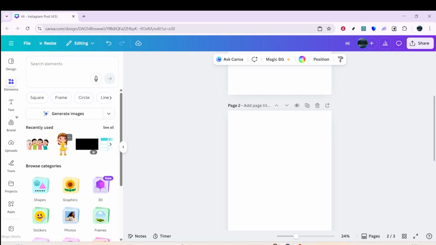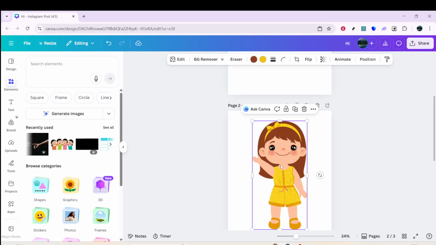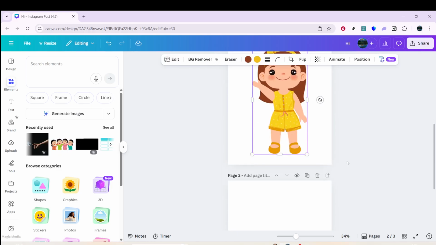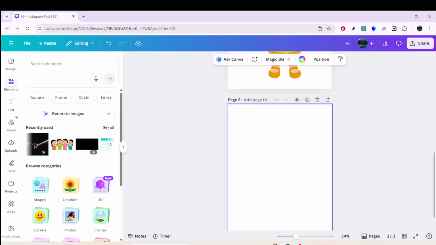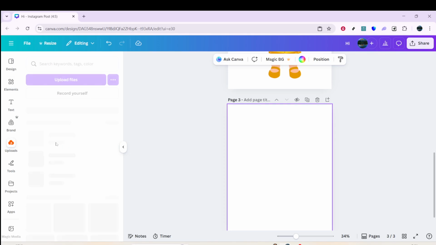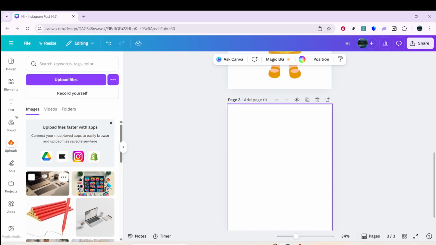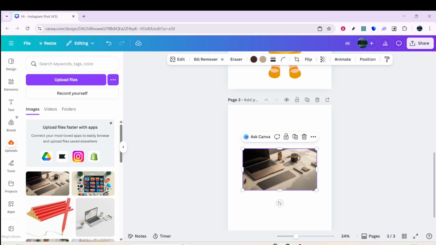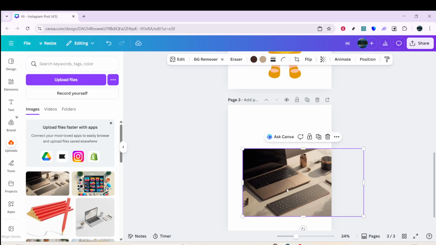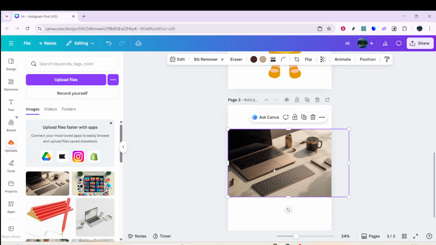You can drag photos from the Uploads panel or choose from Canva's library, then layer in headlines, captions, and logos. If you need a faster workflow, duplicate a finished page and swap out the content to maintain alignment. Use guides and spacing to keep margins even, and preview periodically to make sure everything reads well on mobile.